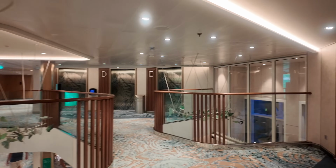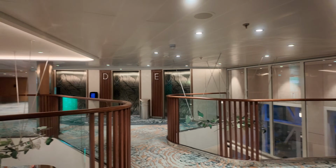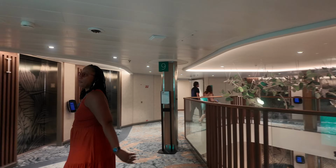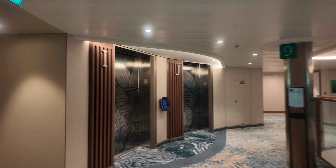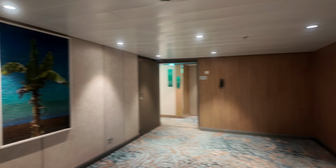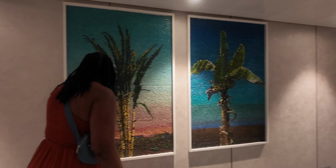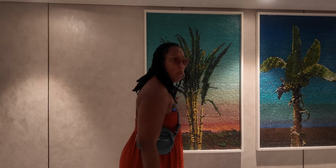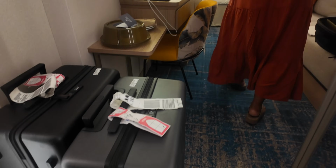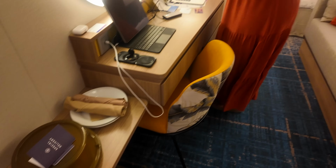So the thing with getting off the elevators is that they have a lot of nicely appointed spaces. Everywhere is like a vibe. So right now we just got to find the steps and then head on downstairs to our cabin. Of course, we've been walking around and our bags have been sitting outside for hours. This is bubble wrap. Yeah, they put them inside. Oh, okay, so our bags are indeed here waiting on us.